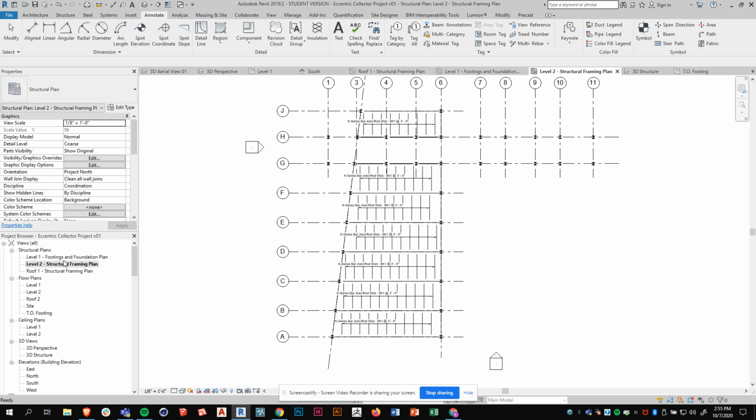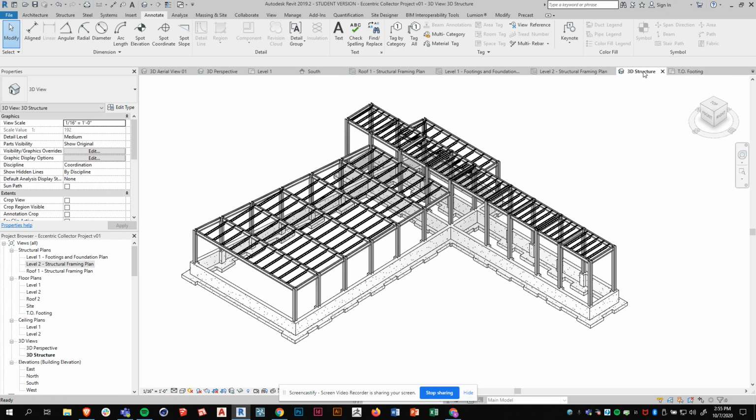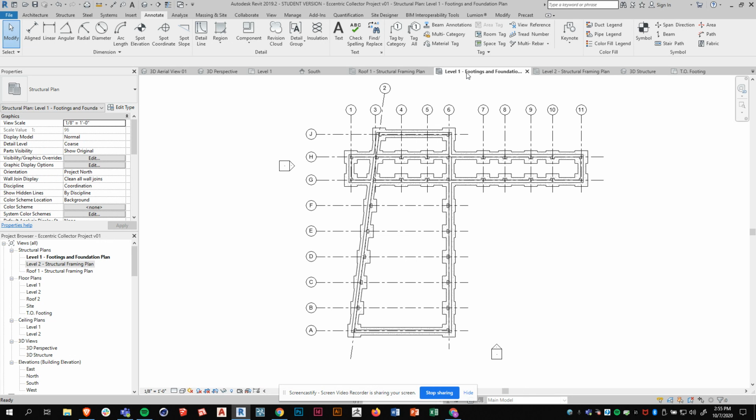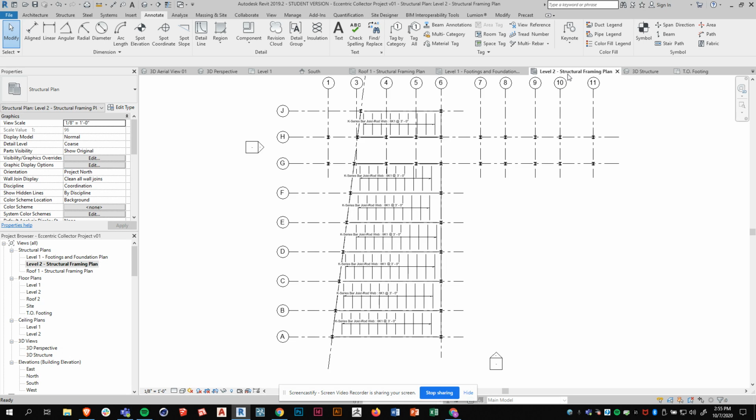The sheets that you would send to me if you're doing this project would be sheet S100, which is a view of the 3D structure. Sheet S101, which would be your level 1 footings and foundations. Sheet S102, which could be your level 2 structural framing plan with everything noted correctly, all your beams.